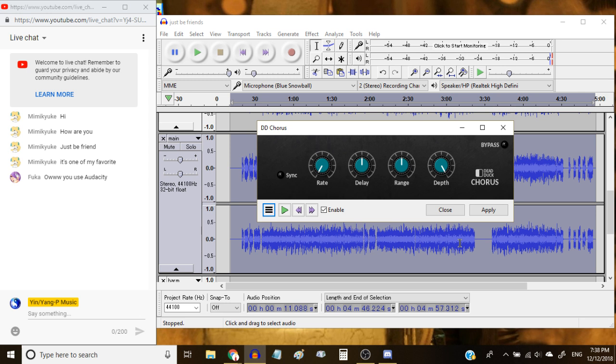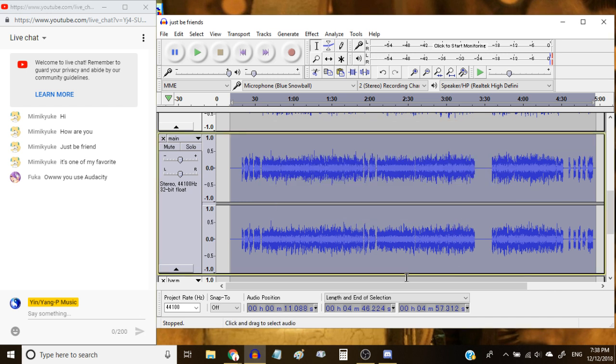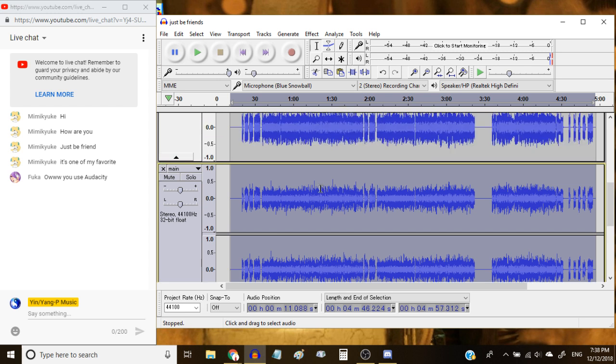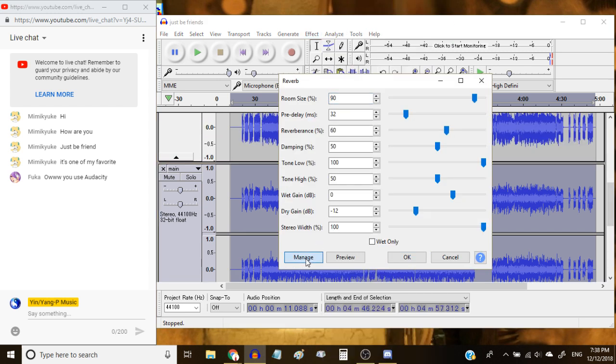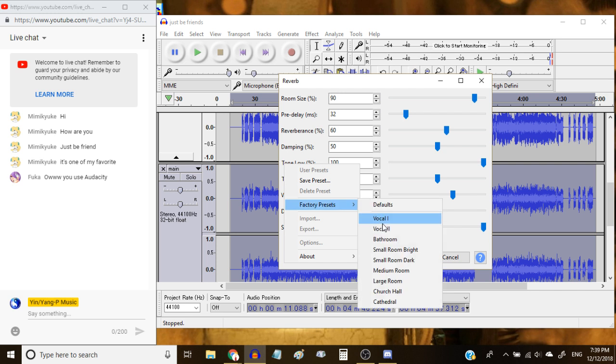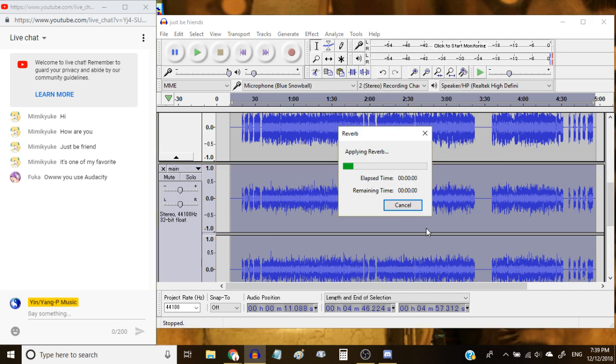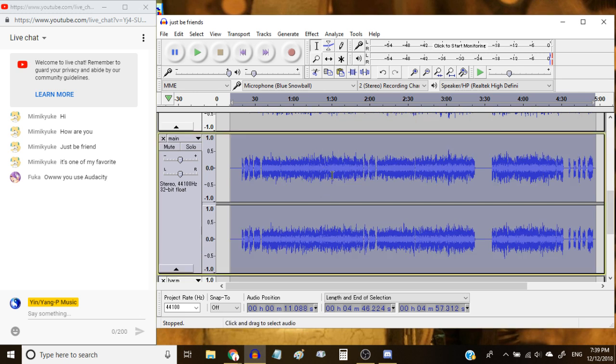Yeah! I got Audacity because it was the first free audio editor I could find, and then I spent 2 years learning how to use it in an adequate manner. And then I think I want a reverb effect. I usually use Vocal 2 for backing vocals and this duplicate of the main line.